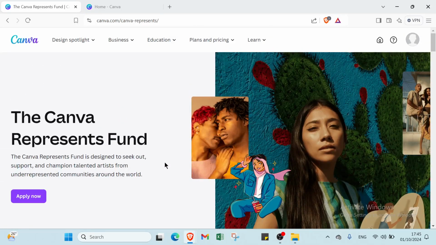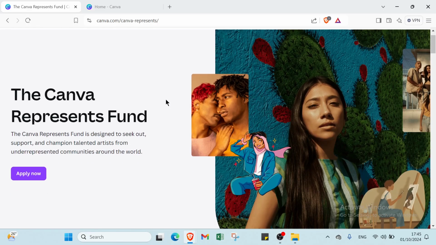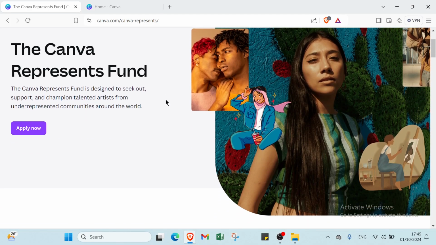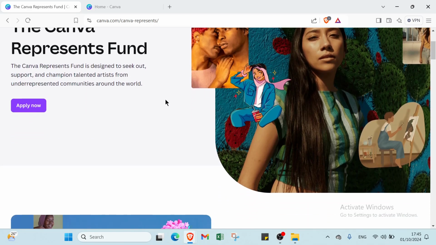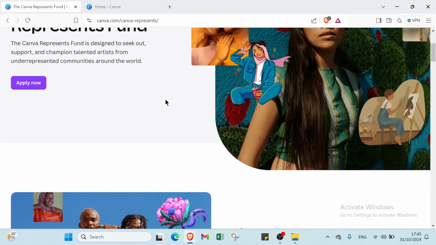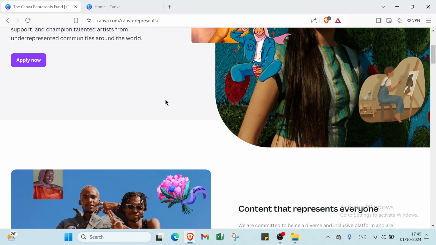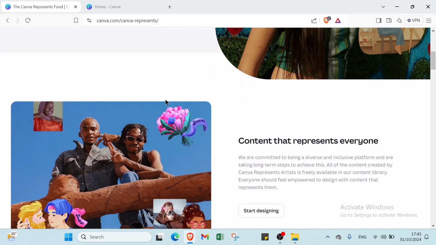To get started, all I have to do is sign up, write your email address and your password, and you get started. So what is Canva? Canva is a graphic design platform that allows users to create a variety of visual content, including social media graphics, presentations, posters, and landing pages. It offers a user-friendly interface with drag and drop features, and a vast library of templates and design elements, making it accessible for both beginners and experienced designers.